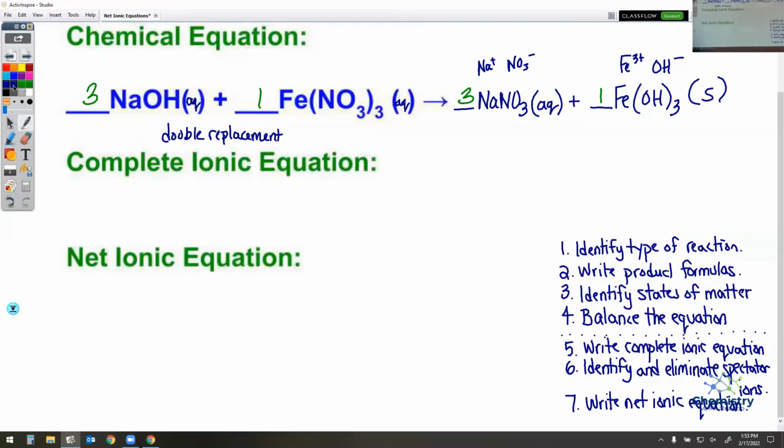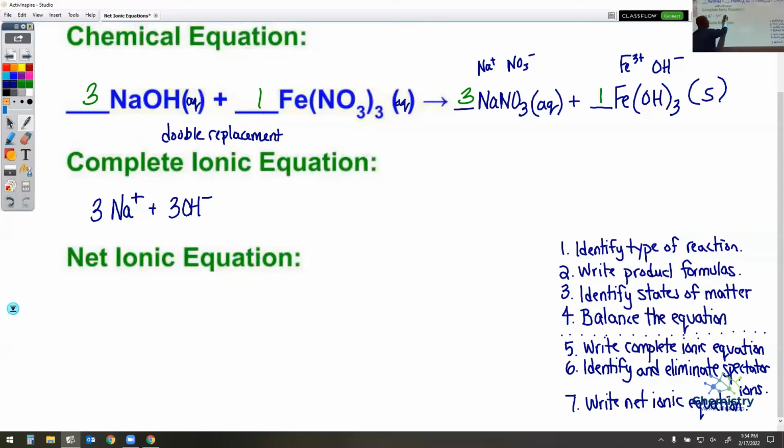So, starting off on the reactant side, I have 3 sodium hydroxides. When they break apart, they're going to separate out into 3 sodium ions plus 3 hydroxide ions. To simplify this, during the complete ionic equation part, I'm going to leave out states of matter, but you can just look to the regular equation just above to figure out what's going on.